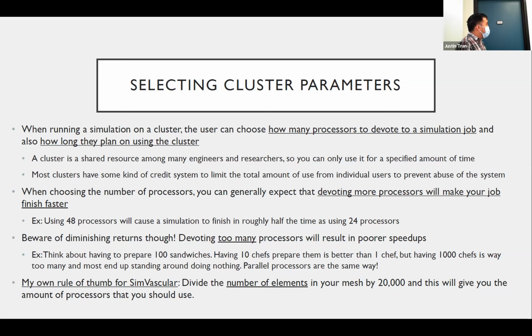They're often shared among a bunch of students, researchers, and faculty, because clusters take a lot of money. To construct a decent cluster is probably going to run you somewhere in the high 100,000s, so maybe 600, 700, 800,000. Some of the really big ones are tens of millions of dollars of investment. So they want to make that resource available to as many people as possible, and you're always going to be sharing a cluster with somebody.